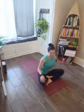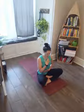Go ahead and bring your right hand to your belly and your left hand up to your chest or your heart. Take a deep breath in first, filling your belly with air. Exhale, release from your mouth. Inhale in through your nose, filling your belly with air. Exhale, release. Good. Inhale through your nose, this time letting your chest rise with your breath. Exhale to release.